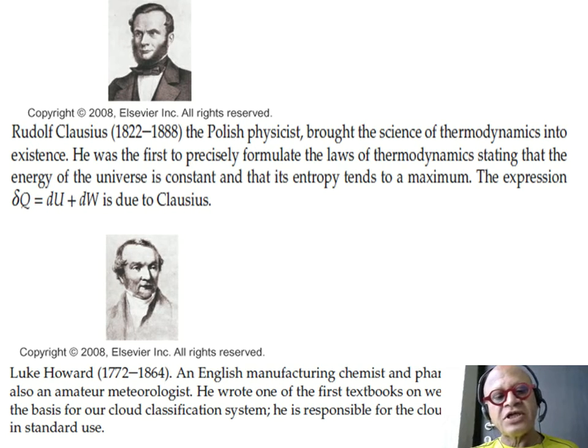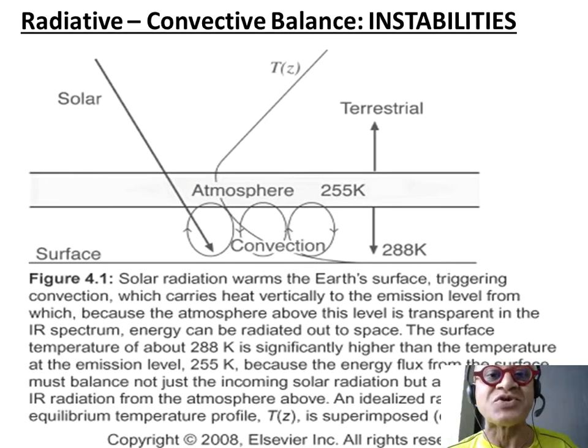Howard, the other personality in this business, was actually a manufacturing chemist and pharmacist, and he was an amateur meteorologist. There are lots of fantastic amateur, as we say in India, meteorologists in the world, and on Facebook now you have lots of people posting their own analysis using satellite data and model outputs from the operational forecasting centers. Some of them are very good, whereas some of them are not so good. So you have to find out who is good and who is not, but this knowledge may help you figure out who is just reading Wikipedia and posting something.